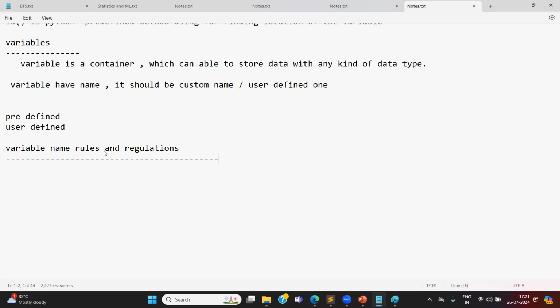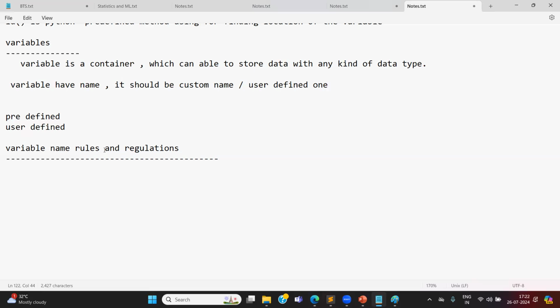You have to keep your own things. You are purchasing the bike, so bike related things you have to add. Don't bring some car features and add them to the bike. That is not possible. So there are some rules and regulations. Whenever you want to modify the bike, you have to follow rules. Whenever you want to design your puppy model, the puppy has some rules too. You can do small things like earrings and dresses, whatever you want. So the variable name also has some rules and regulations.